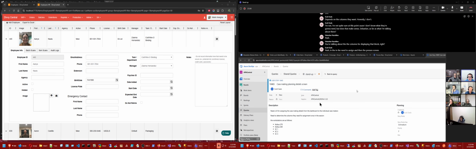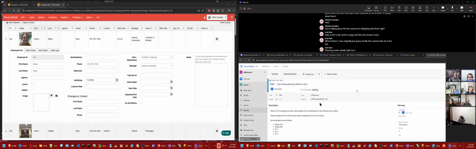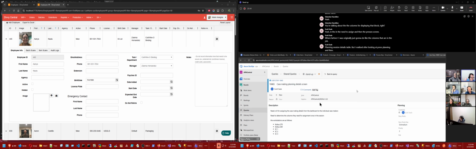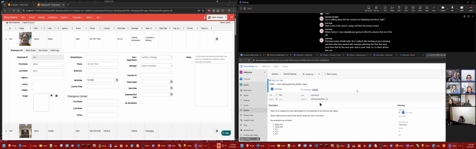Originally I was just going to do the columns that are in the job planning session details table, but I realized after looking at press planning and what they want with envelope planning that they want more than that. So that's all that one is, but it's still not too bad. A medium.